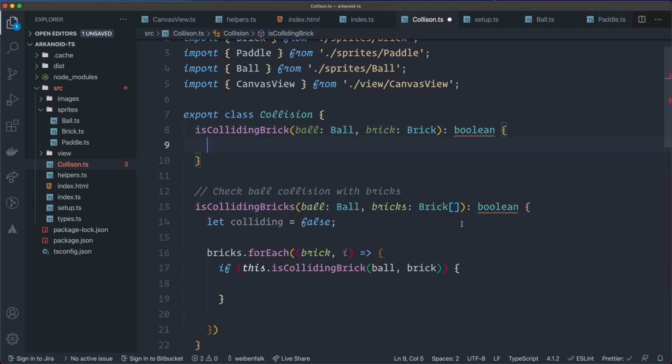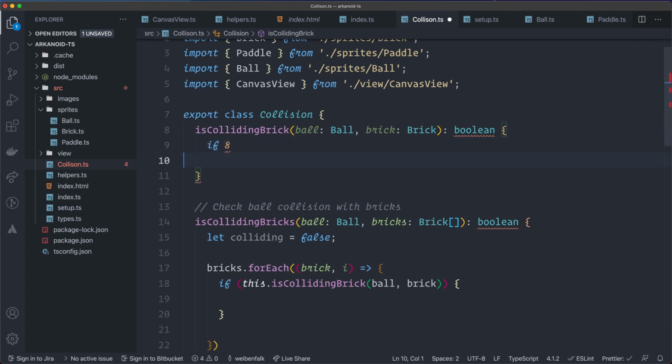And this if statement that I'm going to create now, this is actually a famous general little if statement for checking collision between two boxes. And that's also why I have the ball as a box, because you won't be able to see that it's actually colliding a little bit outside of the circle of the ball. So that's why it's actually a square, and we can check the square against the bricks. That's also a square, and that will make it a lot easier to do a collision detection. So we have an if statement.